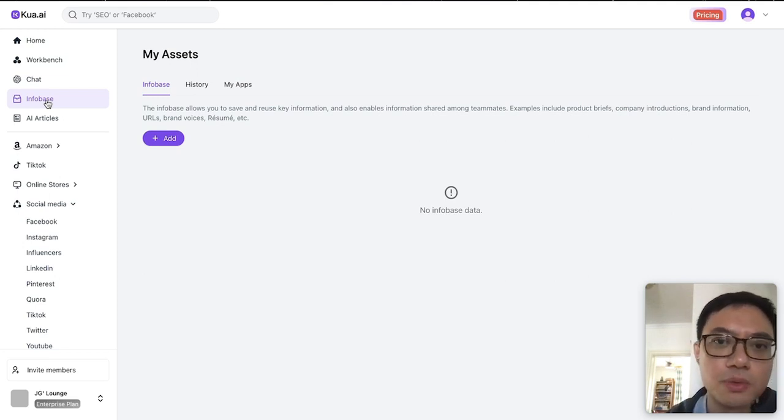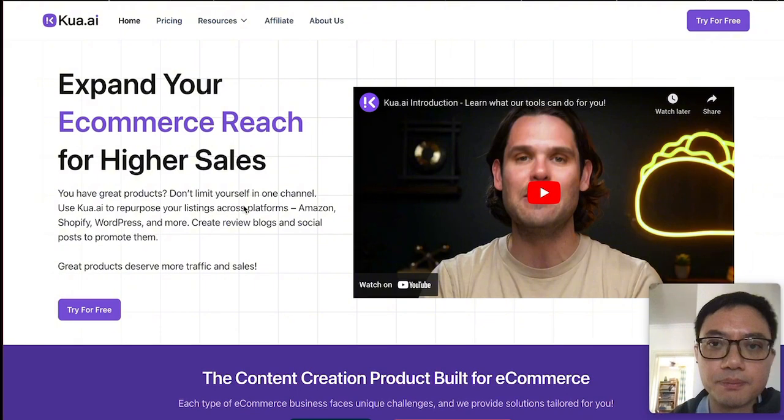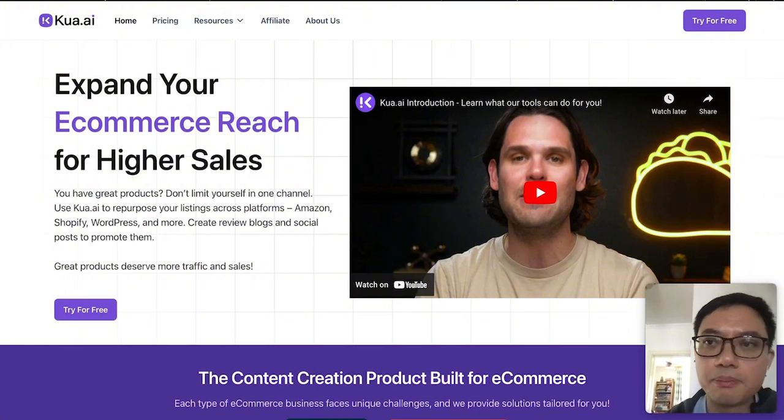For example, if you want to create a product description, you don't want the output to include features which are not relevant to the product. So you can use this feature to add relevant information, and that will control the output to be more factual.